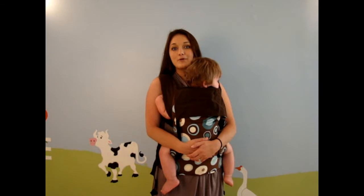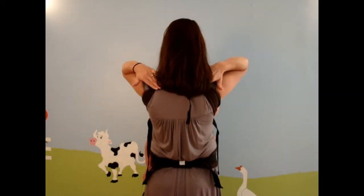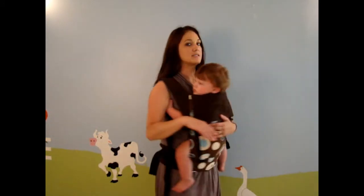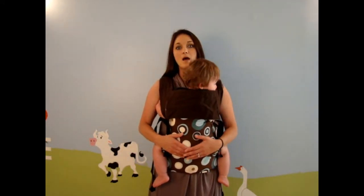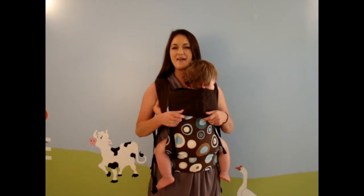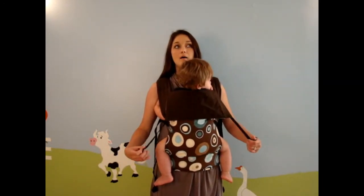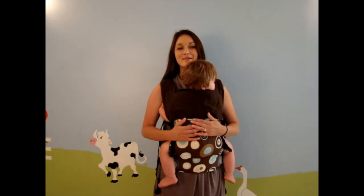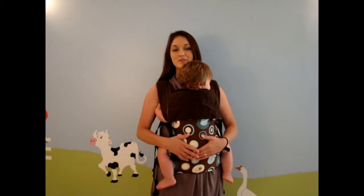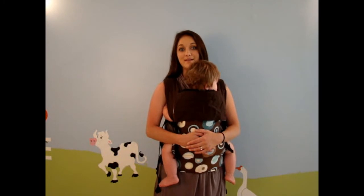So that's the front carrier. I'm going to show you another way to carry without attaching like this — it's actually a criss-cross method. I don't particularly find that one very comfortable, although some may. For me, this is the most comfortable way to wear him on my front. Let me take him out and I'll show you how to do the back carry, or the front carry with crossing your straps in the back.